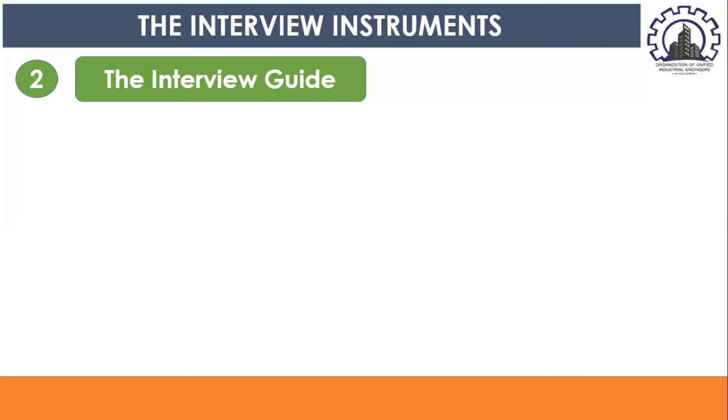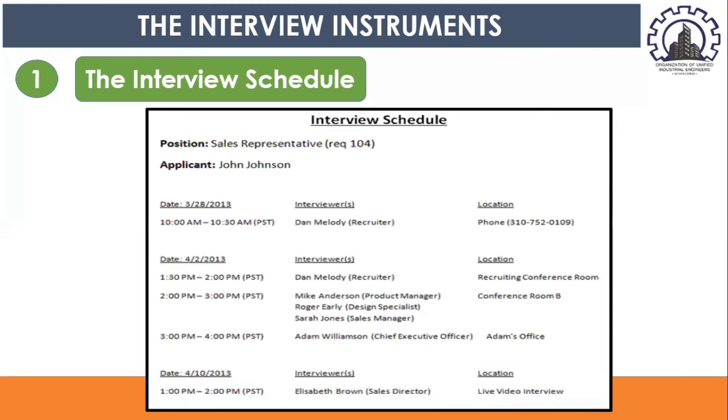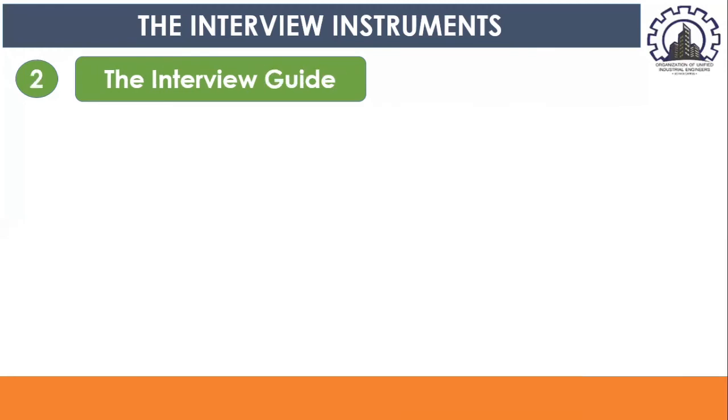So most likely, the elements or the items to be included in the interview guide are the things that can be found in your specific questions. I'm referring to your specific statements of the problem. All right, so these are the two interview instruments that we will be using. We have the interview schedule, and second, we have the interview guide.